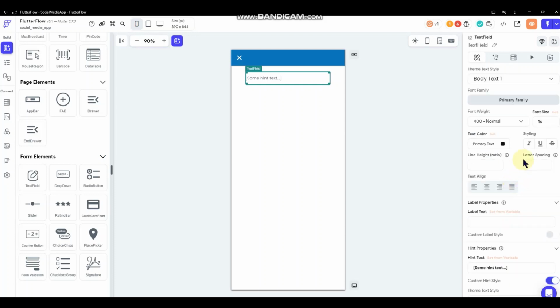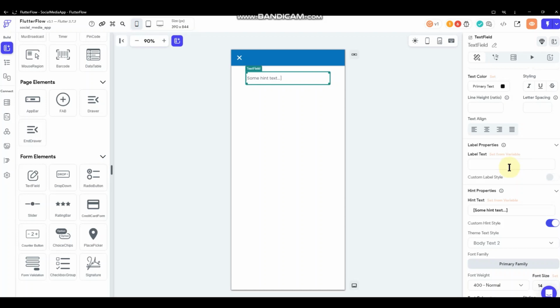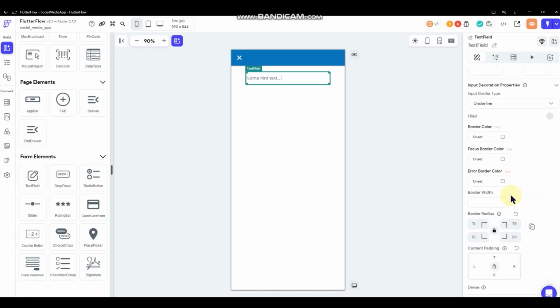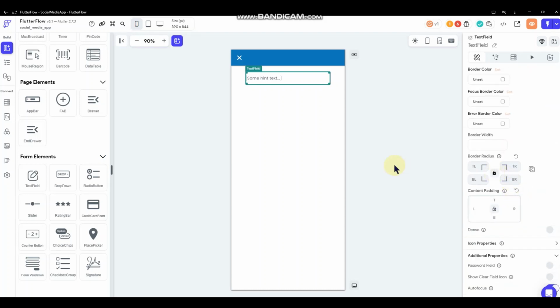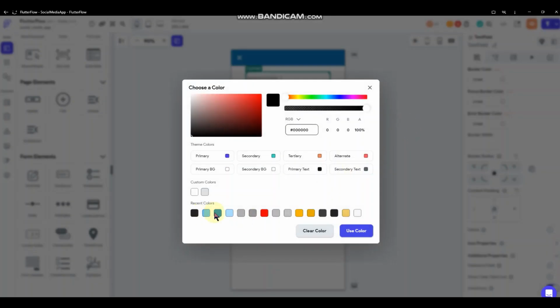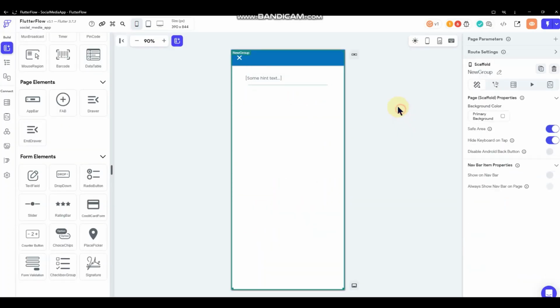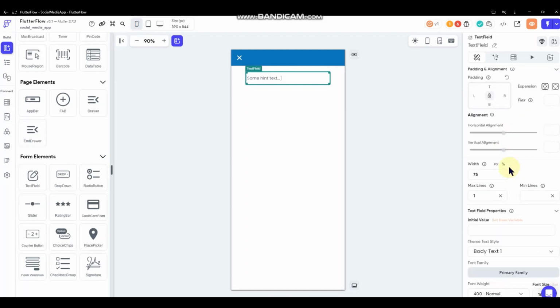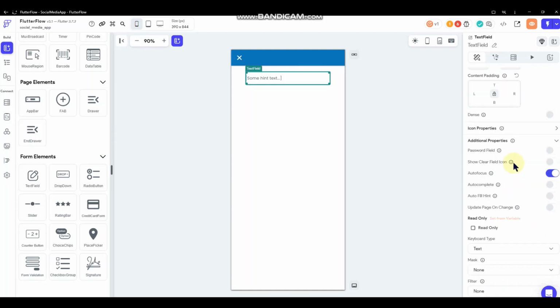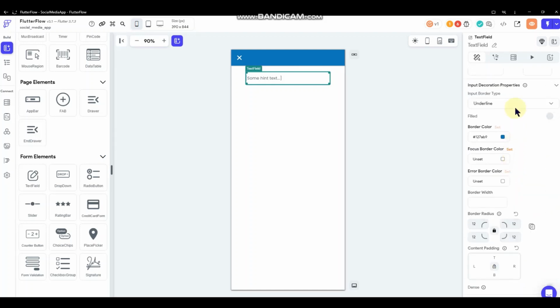And then down here, we'll come back to all the labels and stuff. Border radius, we're going to do as 12. And we'll do our border color. Let's do this blue. And I have it set to underline, so I want to change that from underline to outline.